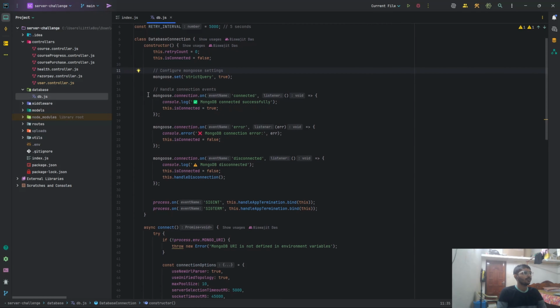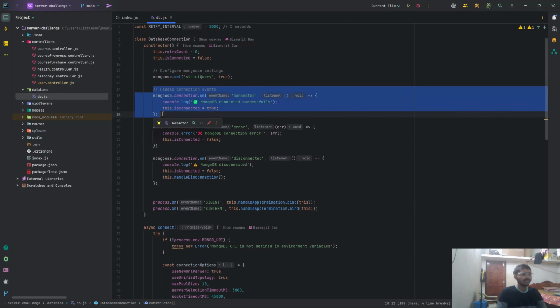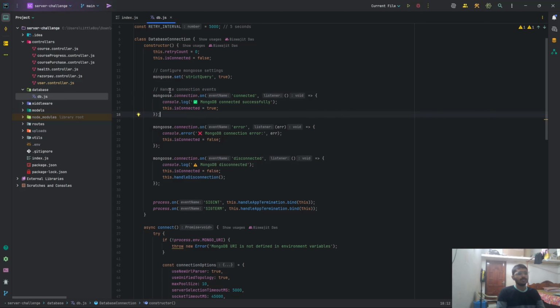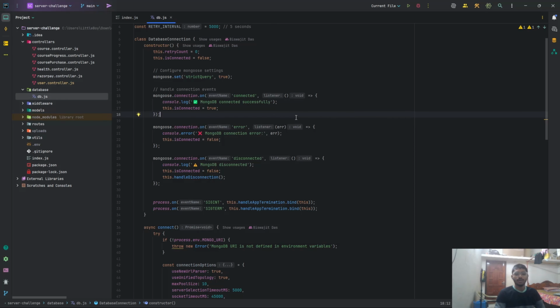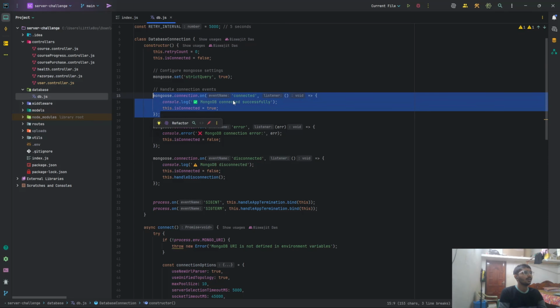And here we are handling some events, like event-driven architecture. If you know Mongoose, you know that Mongoose can work with events. Mongoose has multiple events and emits particular events internally, and we are listening here for one event: if Mongoose is connected, it means our database is already connected.